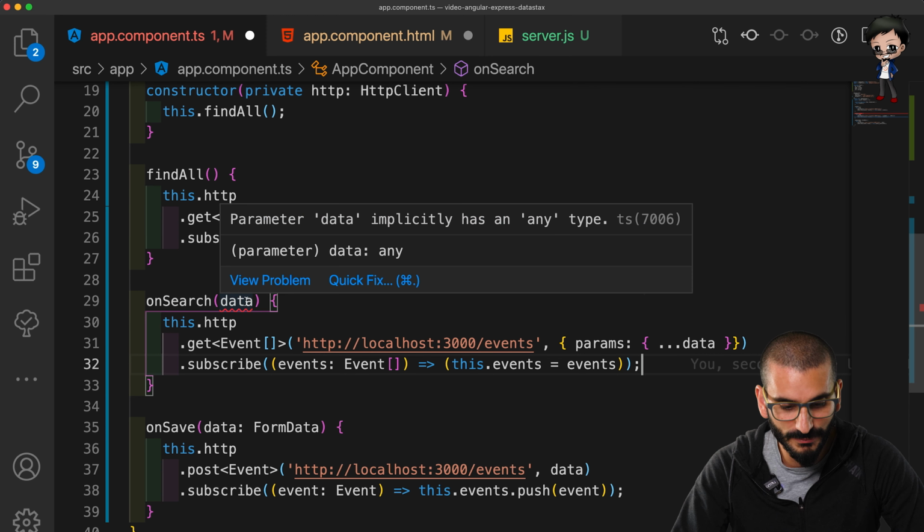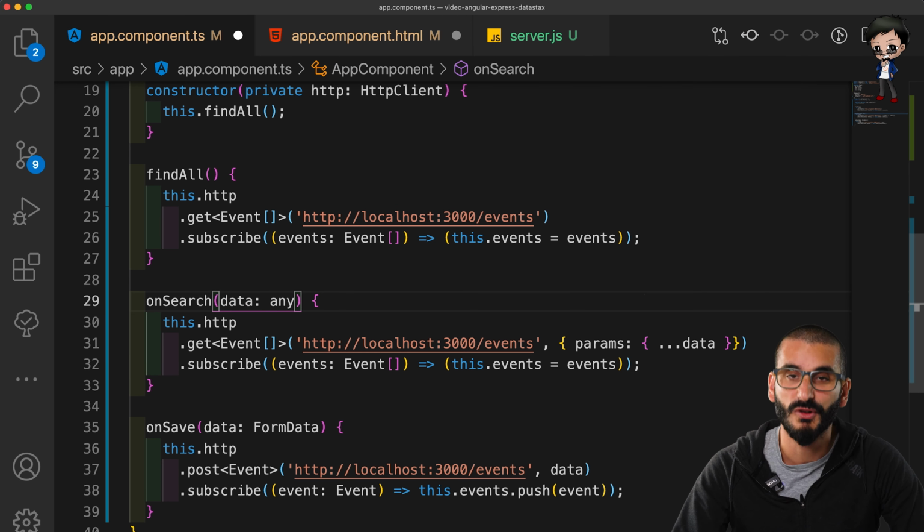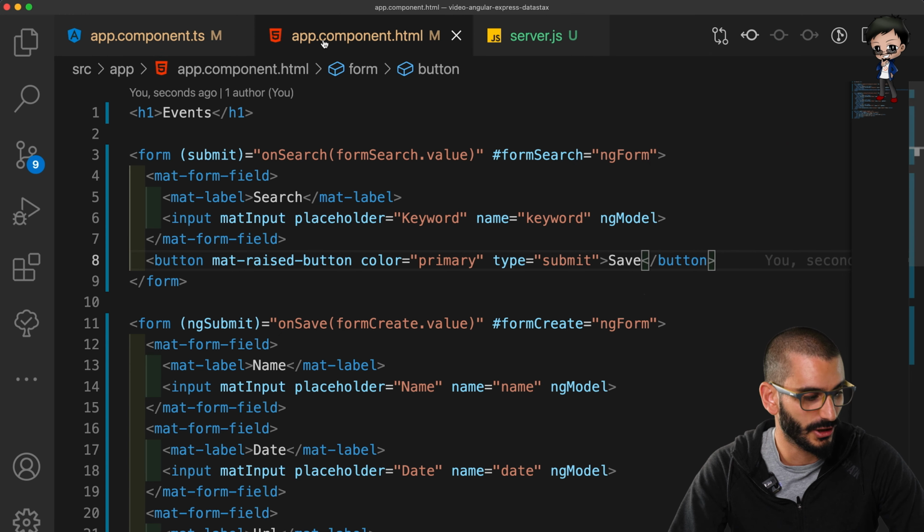And data's complaining because it needs a type. So in this case, just to keep it simple, I'm going to write any, and you can reduce and relax your notifications and how strict it is, or you can use any. I don't recommend it. I think it's important to use types, but for this simple example, I'm just going to use any. And now if I hit save and save the UI, that will reload and look correct.